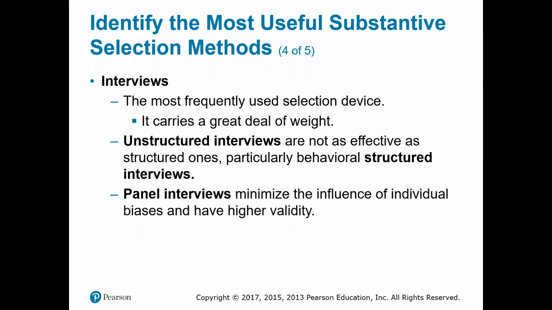Panel interviews, it's not necessary you have to have one person doing the interviewing, because one individual's assessment can go wrong. But if you have a panel that sits across and asks questions, you reduce individual bias, and the chances that one person's judgment can make all the decisions, those kind of errors can be avoided.